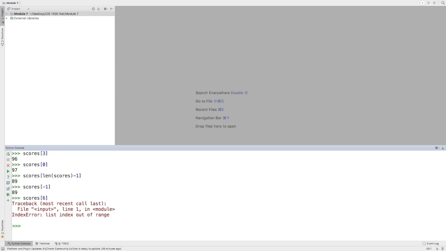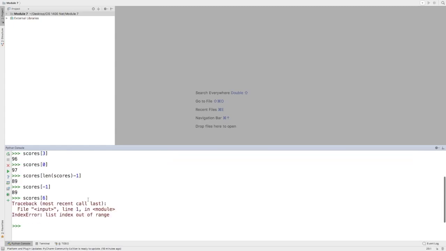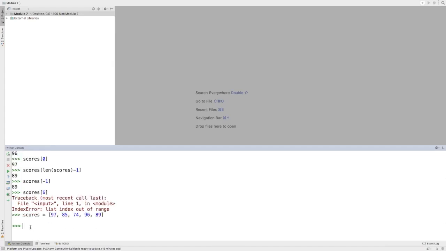Okay, so accessing a member is pretty simple to do. We can actually change these members as well. So for instance, let's come back and reinitialize scores real quick. Grab that, we'll bring it down just so that we can see what's going on. Okay, so there's scores logged into memory.